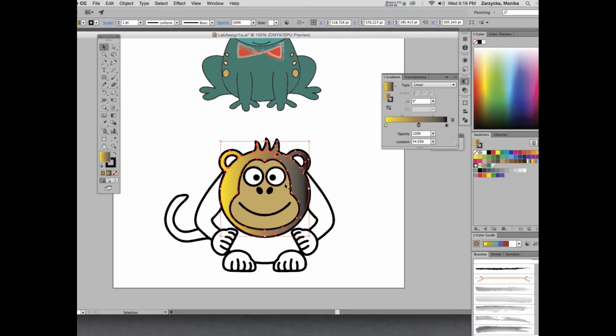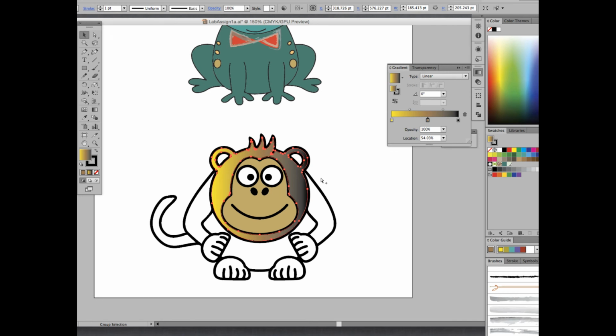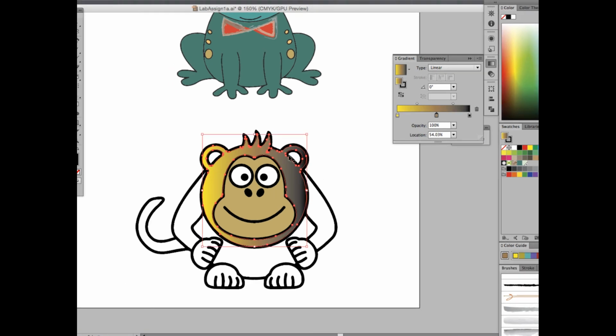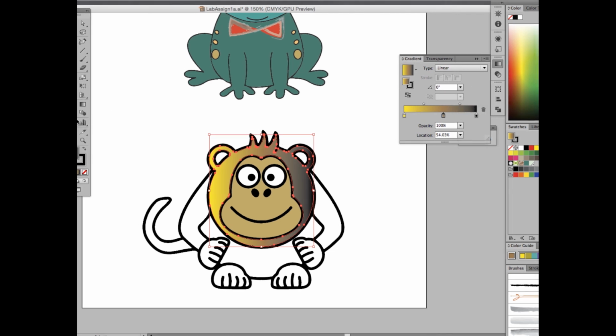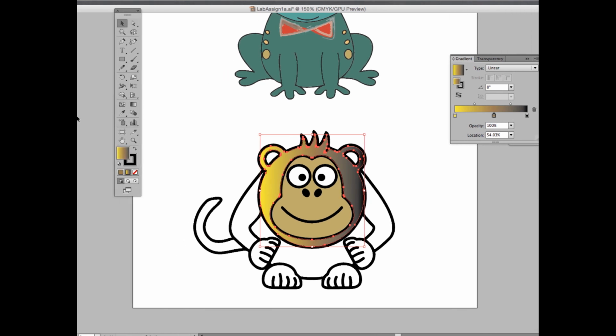Now, notice that the direction of this is not what I want. I really want it to be darker on top and lighter on the bottom. There are two ways of doing this. One is probably -90, I'm guessing. Type it in, selecting it. Or if you don't know how you want to change it, you can use the gradient tool. Gradient tool, the command key is G.